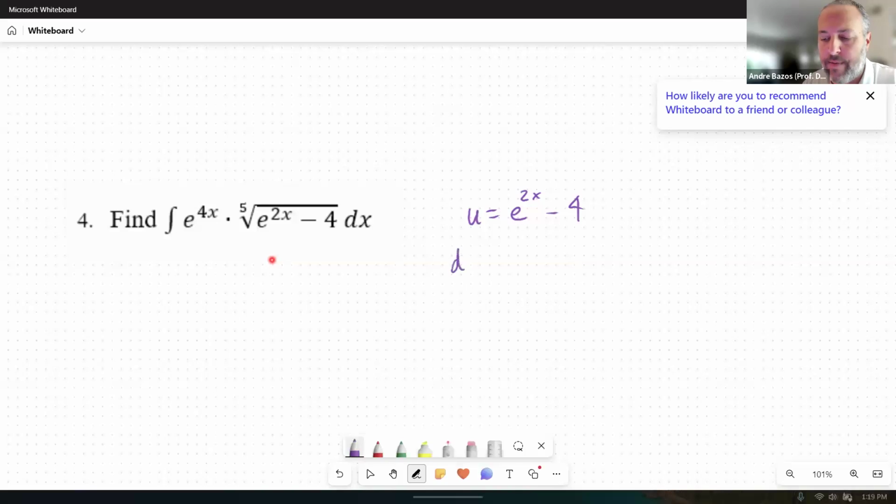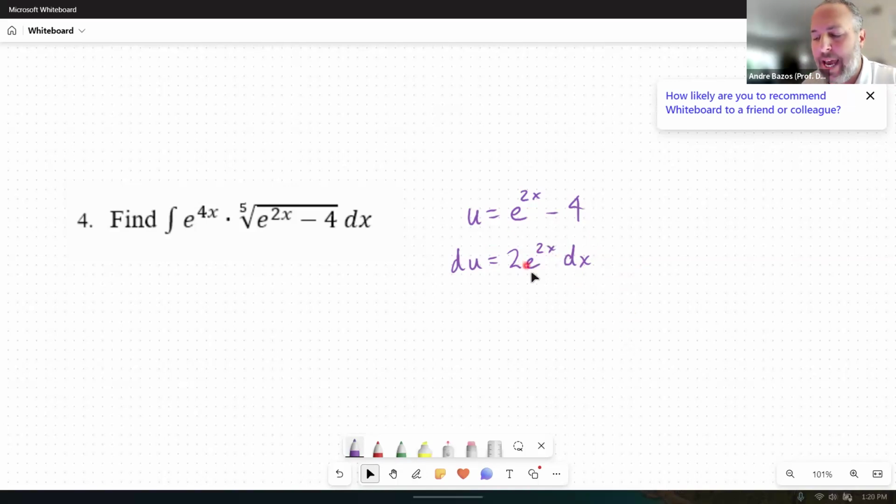So I'm going to take the derivative of that, right? Again, dx is the main thing we need to absolutely replace no matter what. It's the other stuff we need to see if we have to replace it or not. So du is equal to 2e to the 2x. Sorry, I'm using chain rule there. So the derivative of negative 4 is just 0. So chain rule, right? The derivative of e to the something is e to the something times the derivative of that something. So the derivative of the power is 2. So I just did it really fast. Oh, I forgot the dx, right? The derivative of 2x is 2dx, we should say.